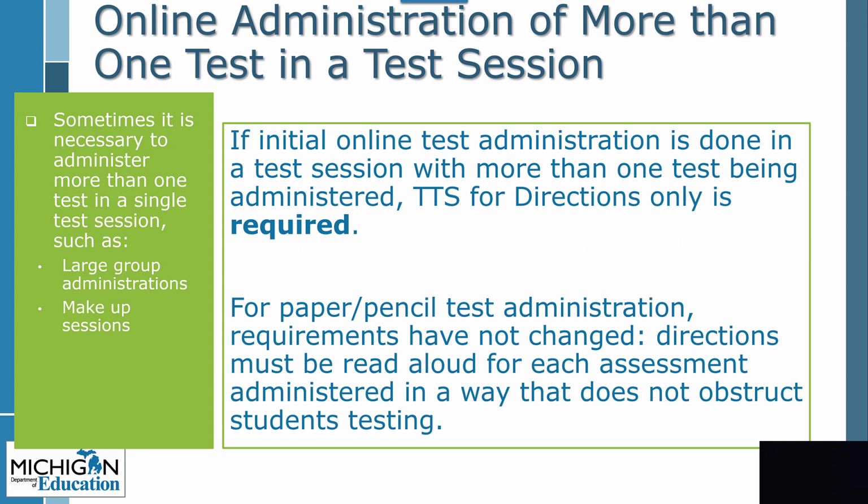There are a few occasions where an initial online test administration session includes students who are taking more than one test. For example, a makeup session of students who were absent during various test administrations, or some off-site test administration schedules require multiple students to take different tests at the same time. This should only be done if there is no other option.